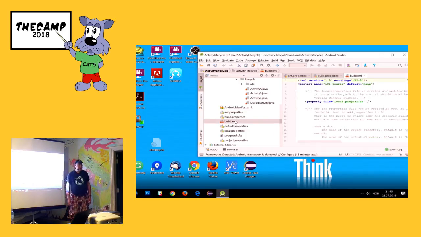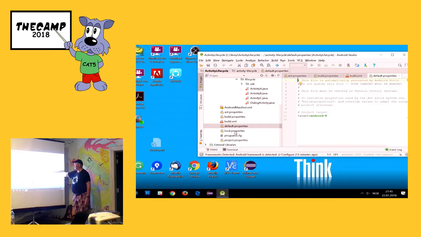Okay, let's go into build.xml. These are build parameters. You can set up a variety of things there. This one I didn't need because there wasn't anything in this program. And oh, I did have something. Okay, default properties. I don't think I have any defaults in here. Okay, this says my target audience is Android 8.